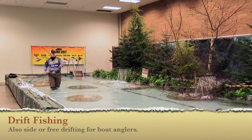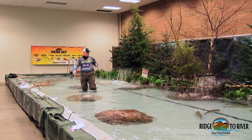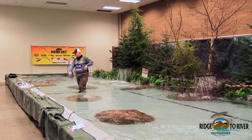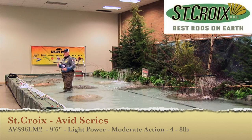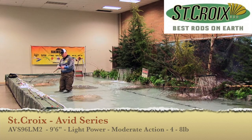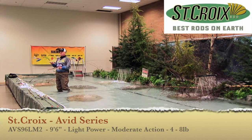So we're going to jump into drift fishing first, and I'm going to talk about equipment. The equipment that I'm going to show you for drift fishing, you can use for float fishing. They have specific rods for float fishing, but you can get away with drift fishing or float fishing with your drift fishing rod. So let's talk about our rod. I fish St. Croix rods. This is an Avid series, and it's a light to medium action rod. If you look on the side of the rod, it says moderate action. It's a 9'6" light power, and it will handle 4 to 8 pound test line.